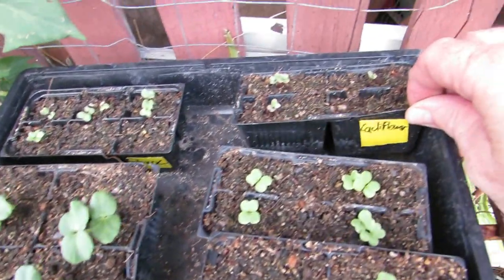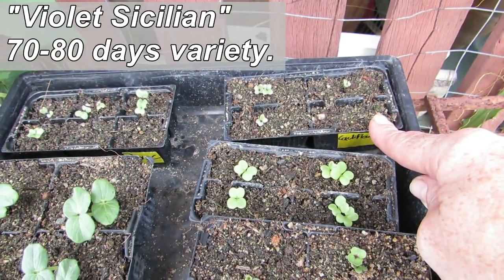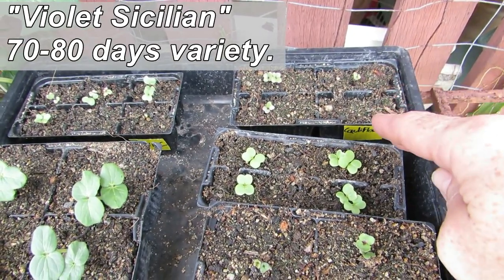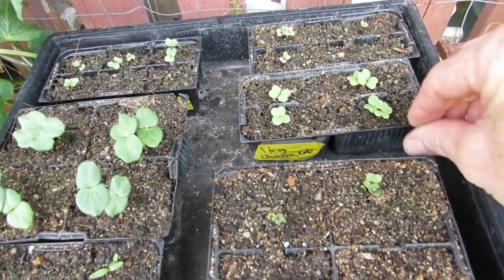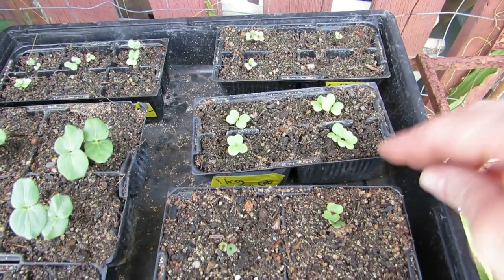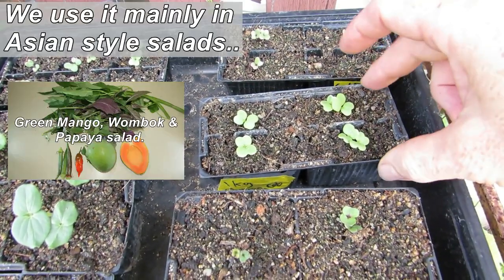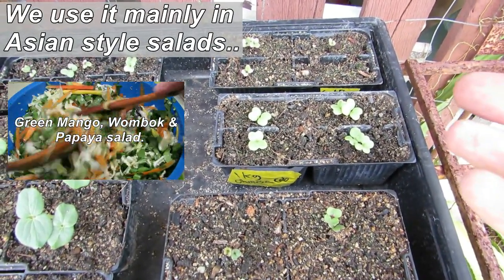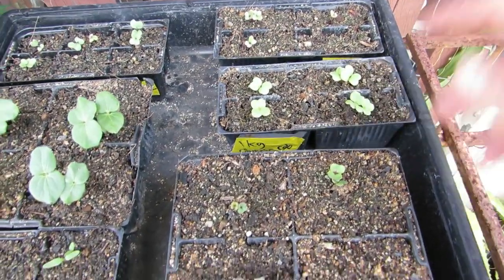Over the back here we have some cauliflower - these are a 60 day cauliflower. I'm actually going to plant out a purple cauliflower as well, it's a later maturing variety. So if I plant it out now, we'll have these guys first and then the purple afterwards. Over here we have some Chinese cabbage - these are actually an F1, they're a Wombok cabbage, a cylindrical drum style cabbage. I'm going to put these down the back. They're a fast maturing cabbage, that's why I've chosen them. Normally the Wombok we grew last year took a little bit longer, so I thought I'd try the F1 and see how they go.